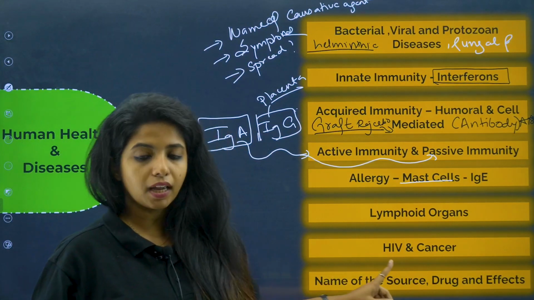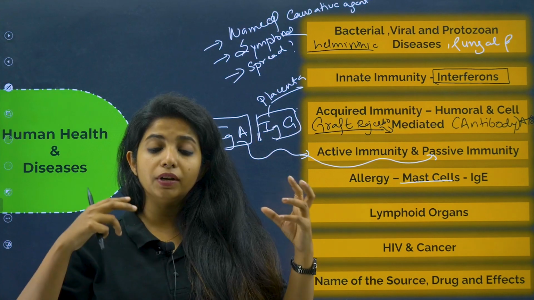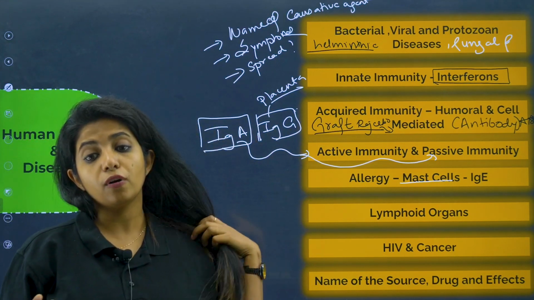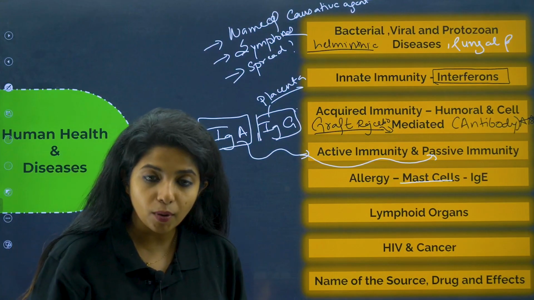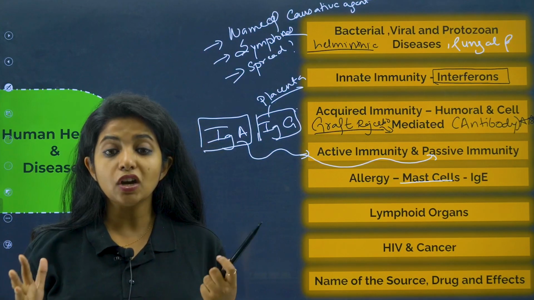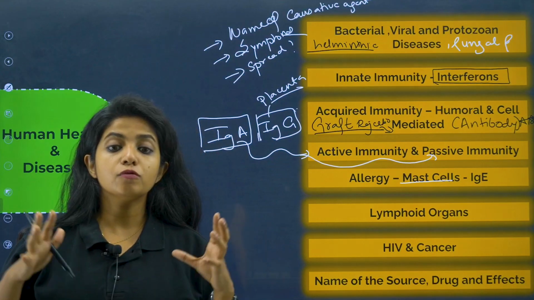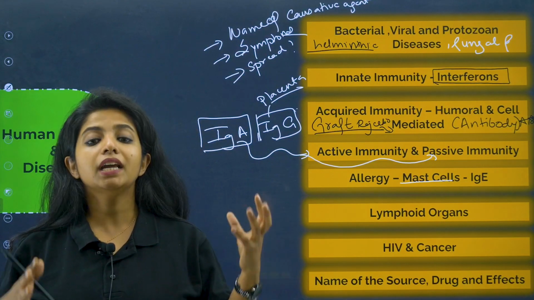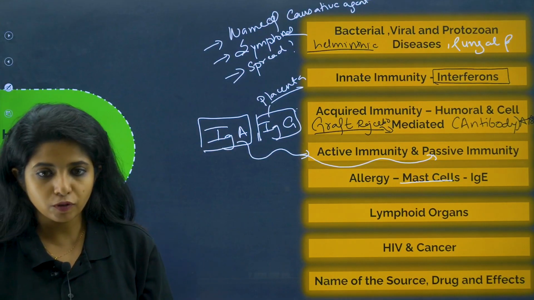HIV and cancer, again really important. How is HIV spread? What is the particular test used for testing HIV? That is ELISA, my dear children. What has the government done about it? What is the factory of HIV? It is macrophages. Which cells are mostly affected in HIV? T lymphocytes. Which T lymphocytes? T helper lymphocytes. So all this piece of information is important.